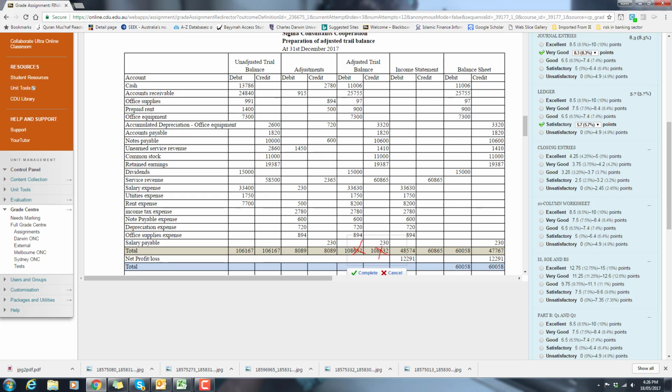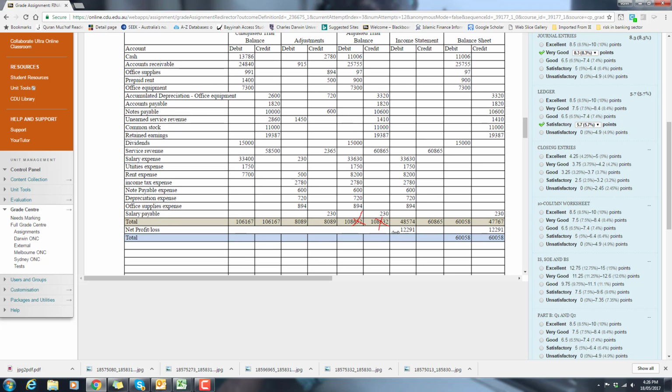33630, 1750, 8200, 894. 894 is given, 720, 600 and 2780. I think the calculation is probably wrong, otherwise the figures look good. Somewhere the mistake is there, but it's funny, he got the right net profit. Anyway, we go with this 336. That is using all these values, so why is it not matching?